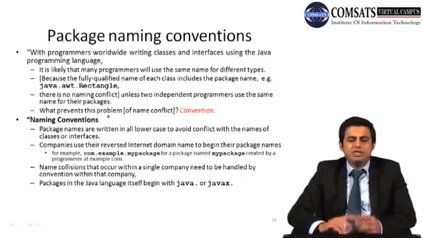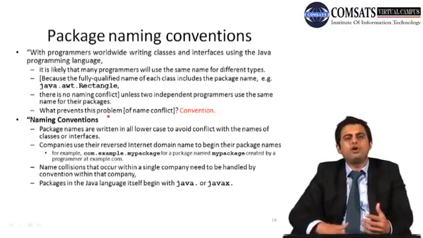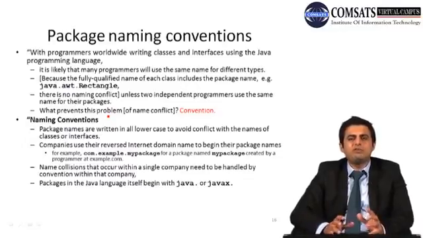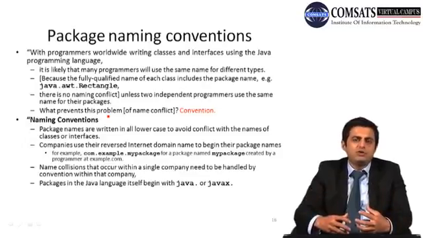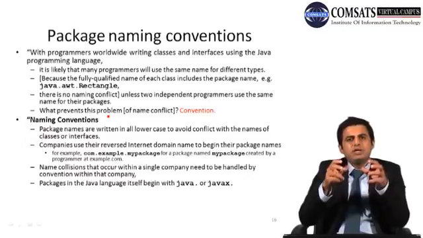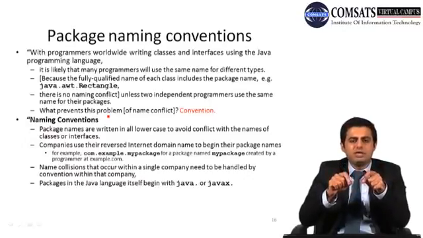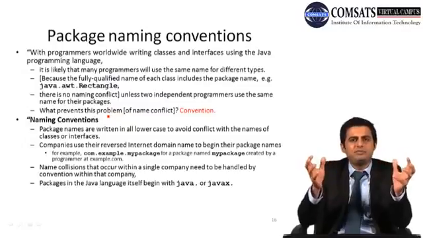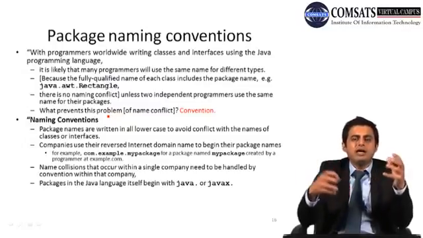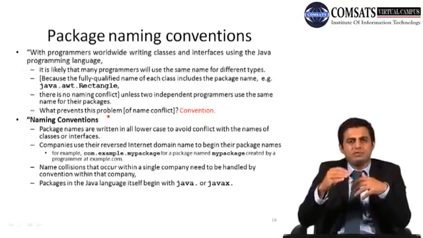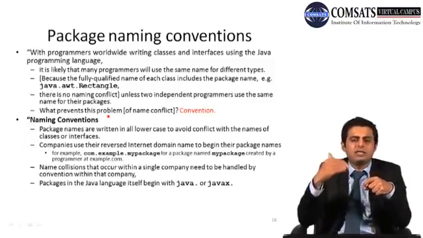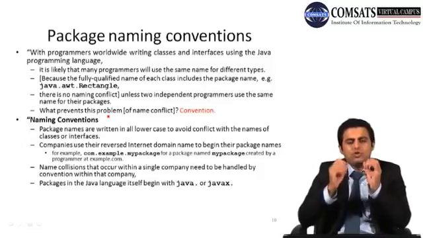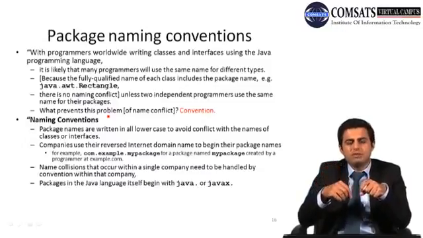The thing is, if a system is a very complex one and it is going to have a lot of packages, and the developer team consists of many people working from off-site locations, then if they name two packages with the same name, there is going to be a conflict, because two packages cannot have the same name in one file. So it is always recommended that developers working from different locations consult each other. If they don't have communication between them, then there is going to be a convention problem, and then a runtime error in that kind of situation. So to avoid that, it is always recommended that the package names should be consistent and there should be no two packages with the same name in one file.